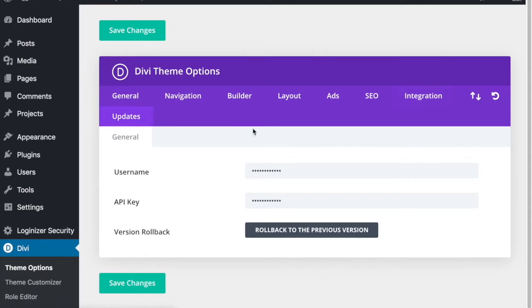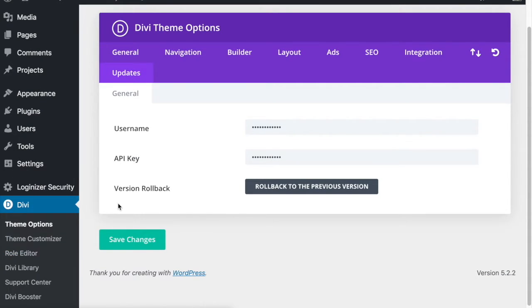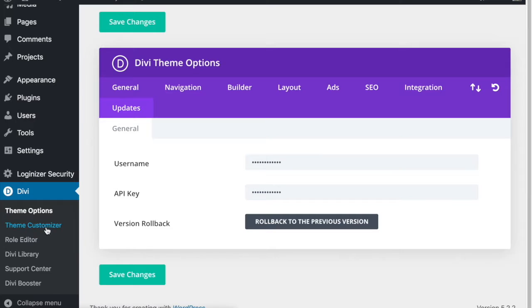All right, so moving back, and of course then we have the updates. This is where we put in the username and API key for updating of the theme. That's that portion there. Now let's move down. As far as the way the builder works, we have the theme customizer, which goes to the WordPress customization section. You should know that as a WordPress user. If you don't, please watch the video at the very end of the webinar. It'll have a link to a 40-minute video that goes into details about WordPress and the builder behind it. That's just a little extra for you if you don't have that experience. We're talking to developers who have experience and who are brand new, so we like to teach on both sides.